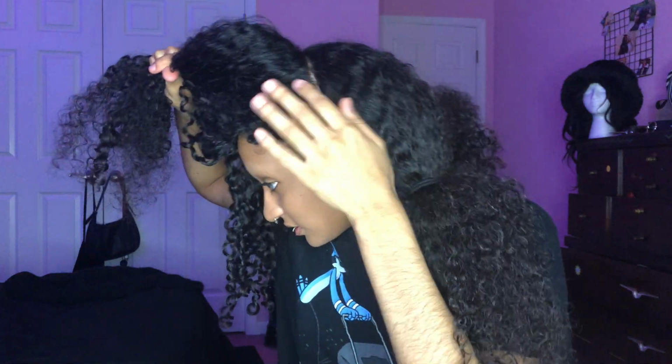As you can see, I've separated my hair into 4 sections, and I'm gonna be putting rubber bands, well, not black, probably colored ones, so that I know where to cut. And I'm gonna be using these to tie off the ends of my hair all around, just to make sure that I'm getting everything nice and even, so that my hair falls at pretty much the same length.